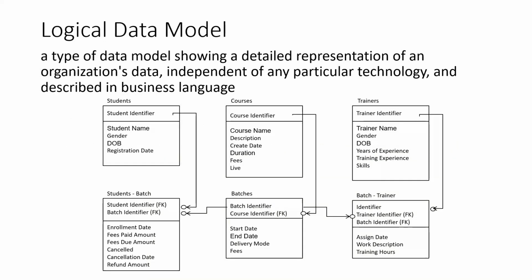Then you try to put more details into it. For me, a student, I should be giving each student an identifier, a roll number, a unique number by which I should be able to identify the student. And what all details I want to capture: name, gender, date of birth, and so forth. Each course I have, I should be able to have a unique identifier. I should capture name, description, duration, fees, trainer name, and so forth. Now what you're doing, you're detailing it, and you're trying to connect the dots.